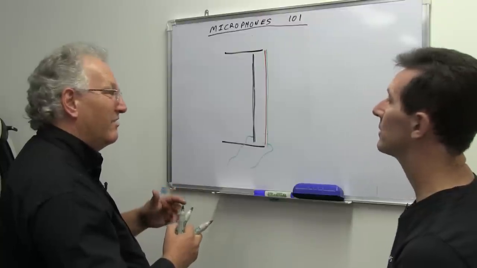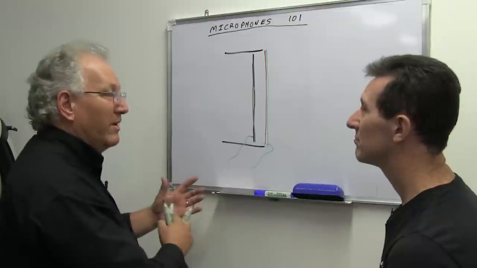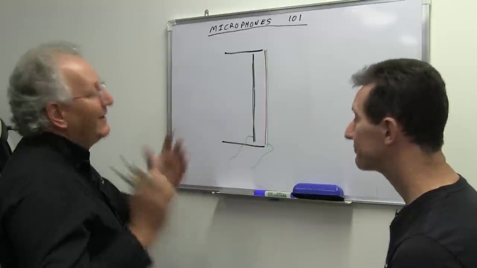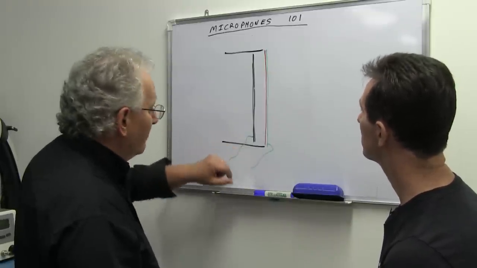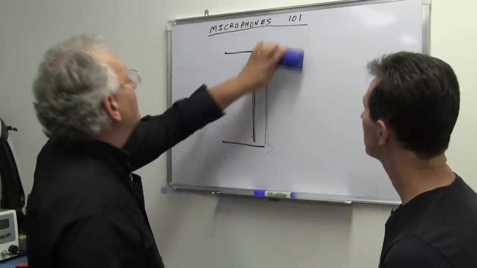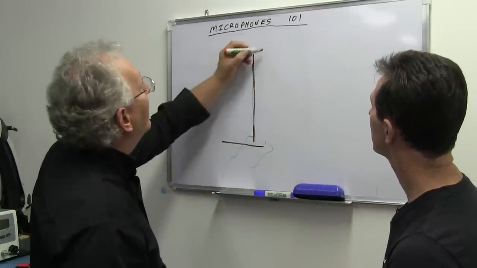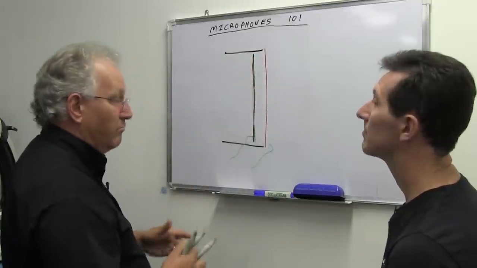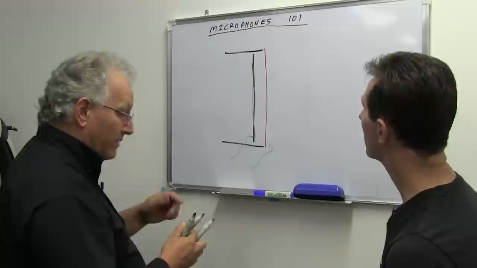And stuff like Teflon might not necessarily make a great diaphragm material. Lovely electret material, but not so good as a diaphragm. So you might take a slightly different approach. And again we'll put a diaphragm there, which might be mylar or something which is a little bit better behaved as a diaphragm material. This time we'll put the gold plating on the inside where it's a bit harder to scratch, and take the electrical connection off there.